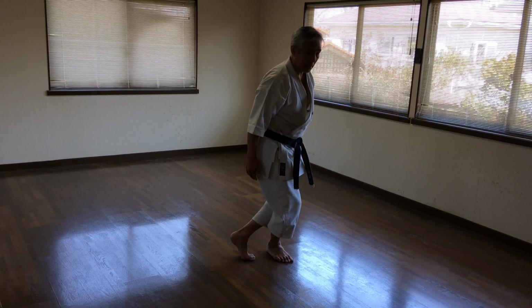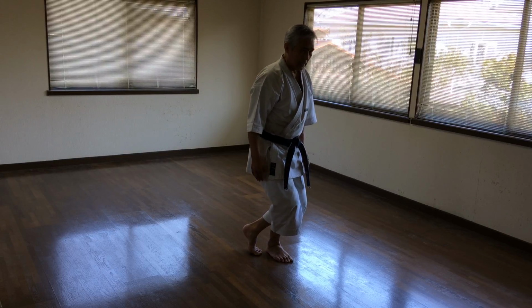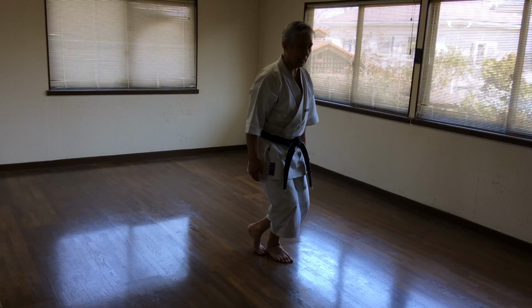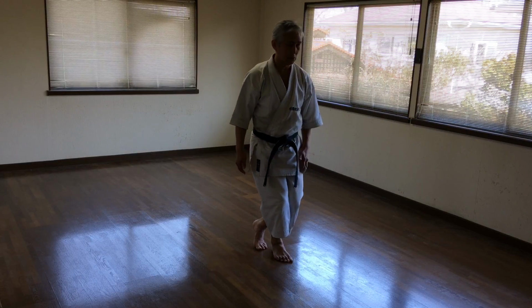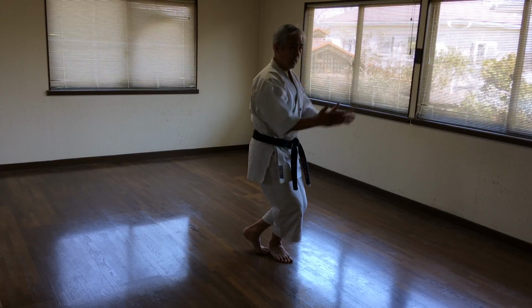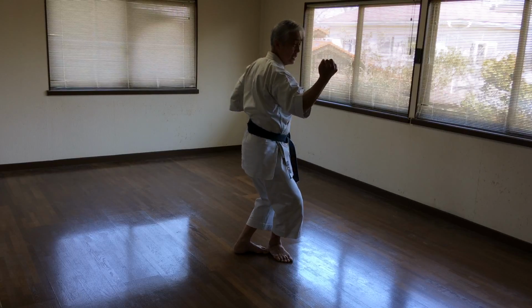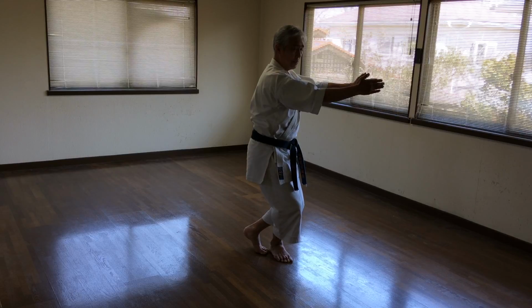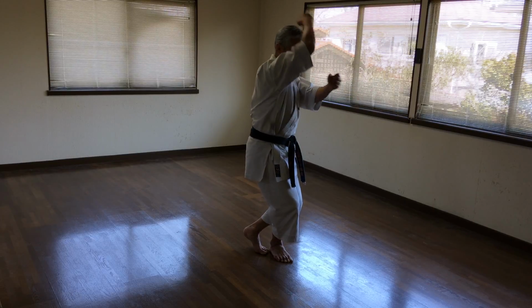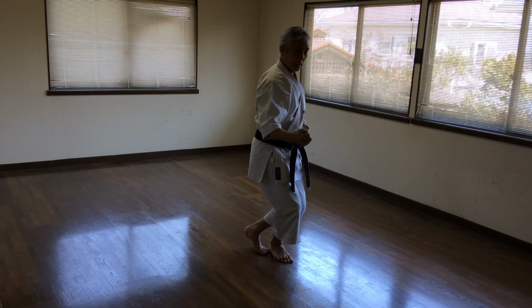It's about 45 degrees, okay? Not so much open like this. Just behind the heel, behind the front heel, about 45 degree angle. Not so much this way, but too straight. Not to the side, not so straight, but your hips are facing 45 degree angle, your body is facing 45 degree angle. Of course, you're facing straight, okay? Good.